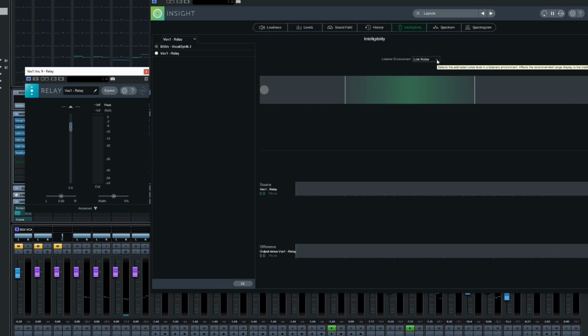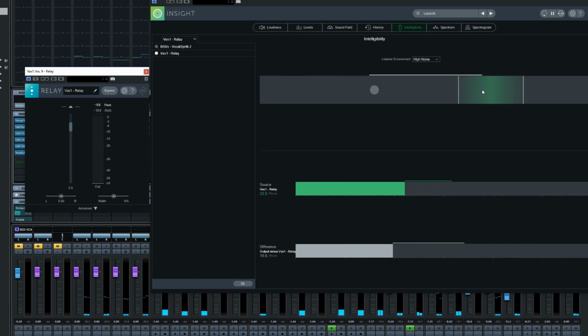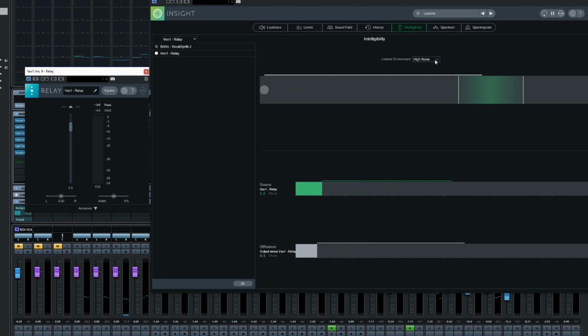So it's more of a case of determining what is the most practical to you and where you're targeting most of your stuff to. Now, I would probably think low noise, check it in here, maybe bordering on the higher end of that. But, you know, you can see if I go high noise, my vocals don't even get close to that. And if I put the vocals up into that spot, I just don't think I'm going to like the mix. I think it's going to be way too loud. But this might be something that's very appropriate for you for a video or something like that, where you're assuming somebody is always going to listen to this video in high noise.